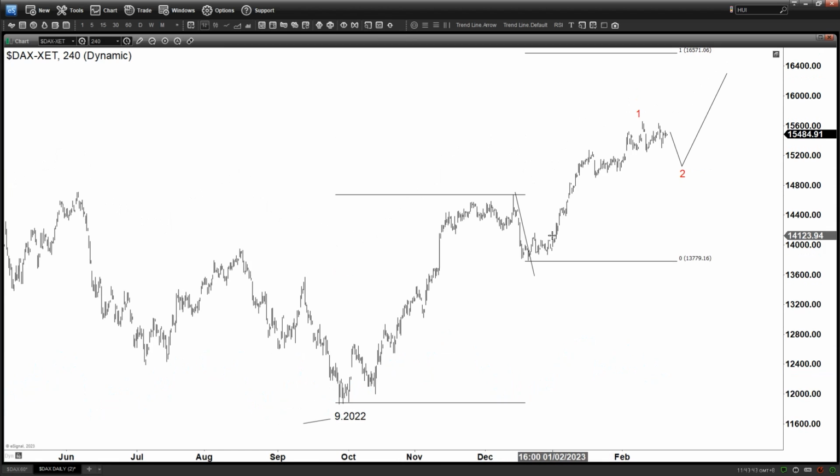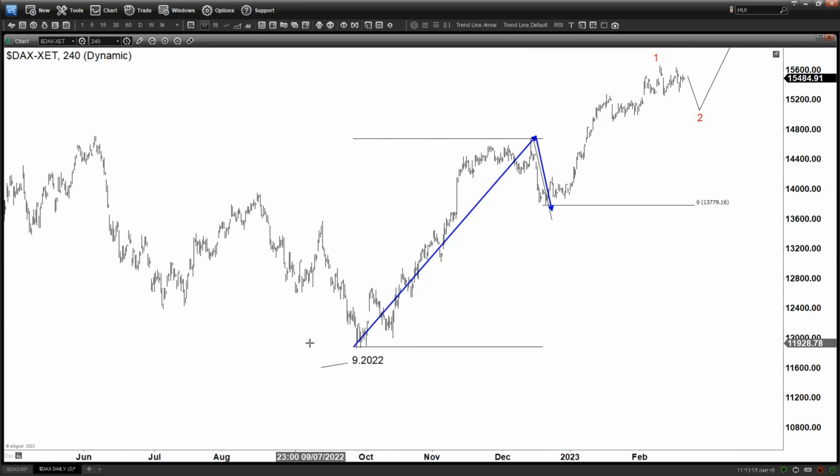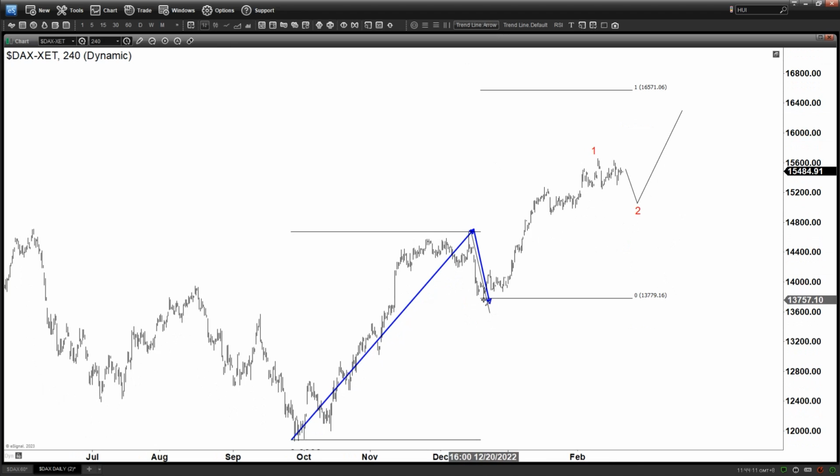So I think the idea then is this move up here, you can call this like a wave 1 or wave A, and this is a wave B or wave 2 because it looks impulsive. Then you have a new high again, which has not reached the 100%. So now we are looking for a pullback, but then because the cycle or the sequence from September 2022 still remains kind of bullish for now, the pullback should continue to find support, therefore, around 3711 against this low in December 2022, right? So December 2022 will be the base low.